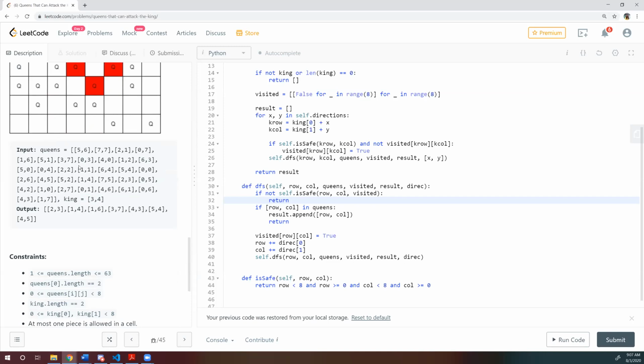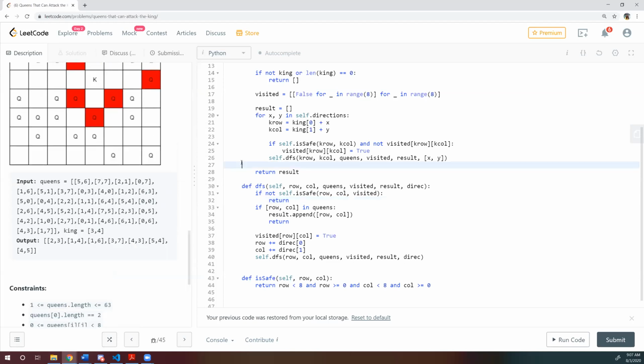I'm interested to see the solution if people have done it by traversing all the queens rather than going from the king side. In most of the solutions, they have started from the king itself. But is this DFS implementation almost similar to what Harshit did? Sort of, because she's also looking in each and every direction, going to the queen and then returning back if she finds it, or maybe just terminating it. So Harshit is also doing it, but here you are using a recursive call stack, right? Yes, that's the only difference, I would say. Am I thinking correctly?